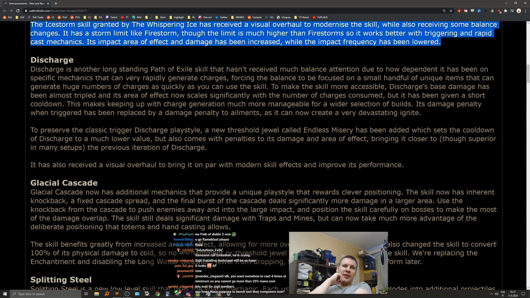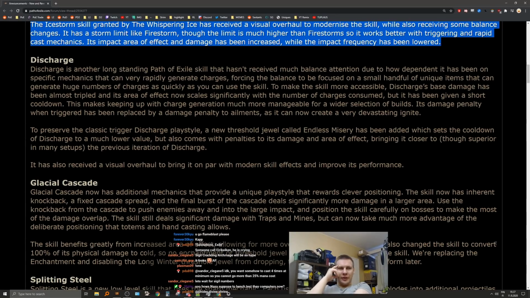Its damage penalty when triggered has been replaced by damage penalty to ailments, as it now can create very devastating ignite. To preserve the classic trigger discharge playstyle, a new threshold tool called Endless Misery has been added, which sets the cooldown of discharge to a much lower value, but also comes with penalties to its damage and AoE, bringing it closer to the superior in many settings previous iteration of discharge. And a visual overhaul. Okay.